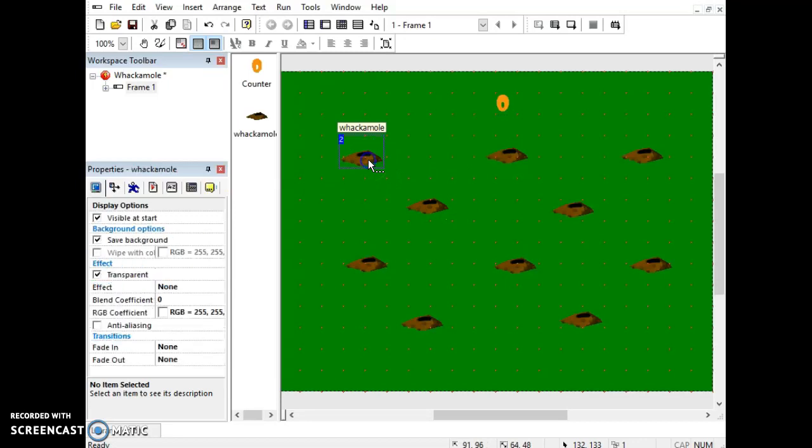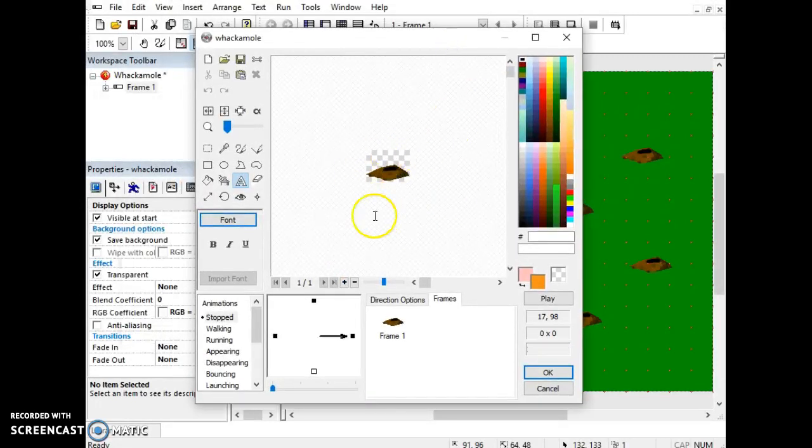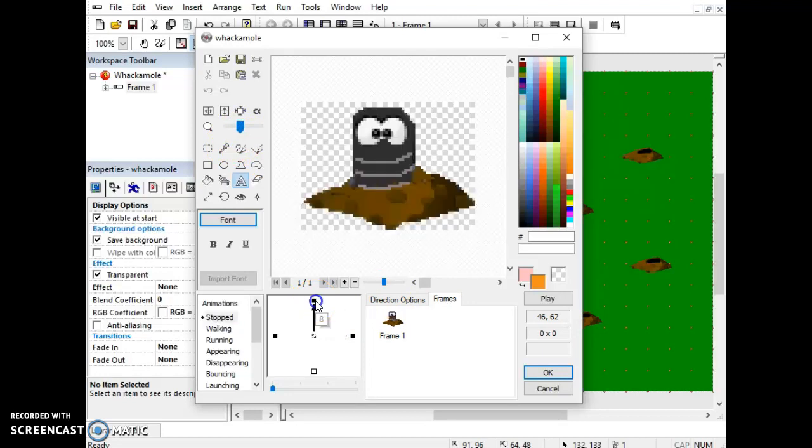If we open up this graphic by double clicking on it, ooh, that's big. Let me shrink it down a little bit. This is kind of a built-in editor. It allows us to edit every single frame and animation. This thing only has one graphic in the stopped animation sequence, and I am storing the different states of the game in the directions. So the right direction is the mole hill. I copied that mole hill in the other three directions, and then I added the worm. That's the thing you don't want to click on and hurt, and there's the mole. So same hill in every direction.